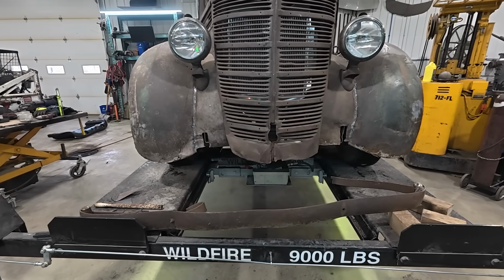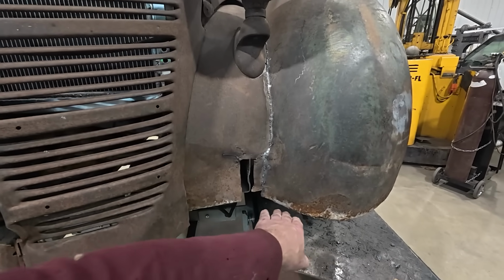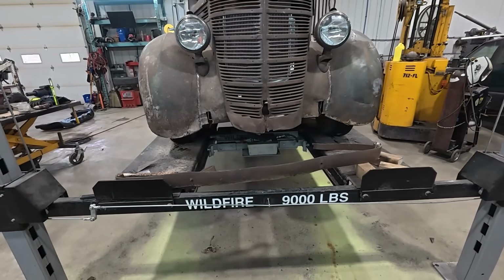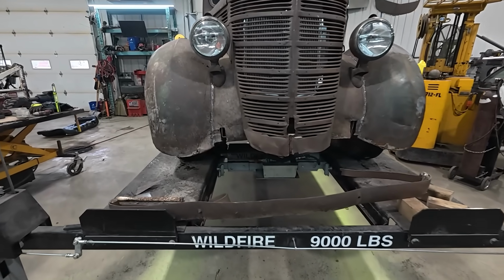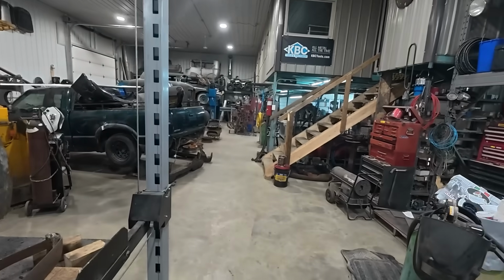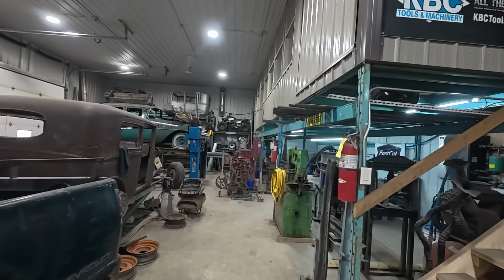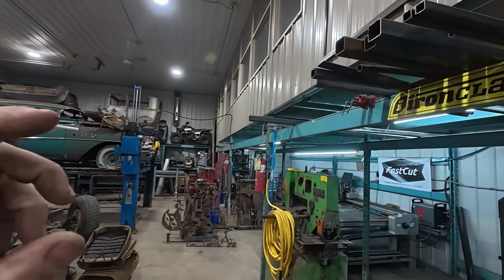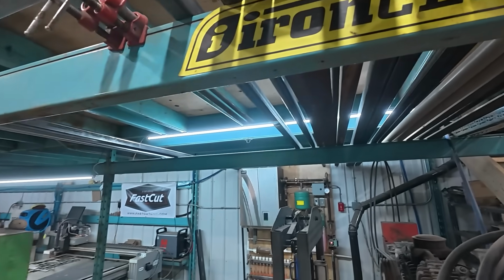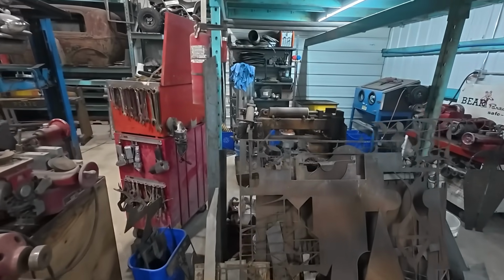I don't know where I want to go. You can see how these are up. So I got to close this up, and I want to reshape this a little bit. But, I mean, in the end, if the bumper hides everything, then I don't know that I care. But we'll see what we do here first. Got to go dig around, see if I have some decent, well, I call it strapping, but, you know, some smaller metal like that I can actually bend and manipulate the way I need.